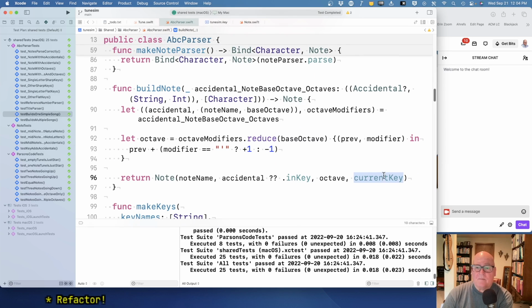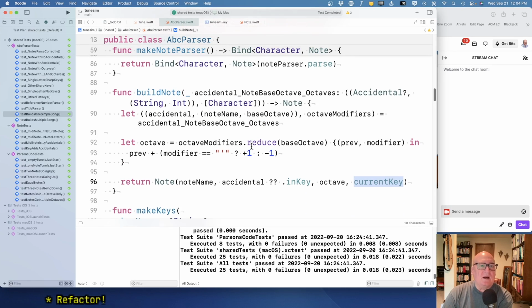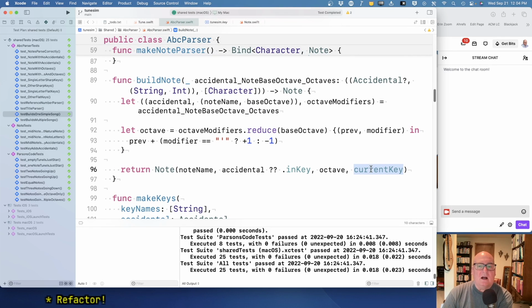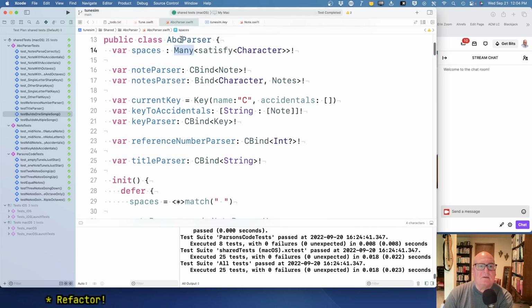And I tried a few things to get to the current key and the current object, like specifically saying self.current_key and assuming it would find the right self. It didn't work. I thought it should have, but it didn't. So I have another alternative, which is when we construct this thing, we pass in the parser itself and let it own the current key.